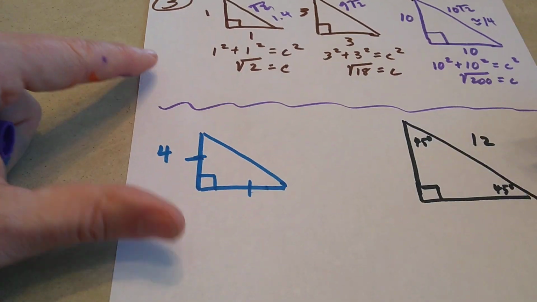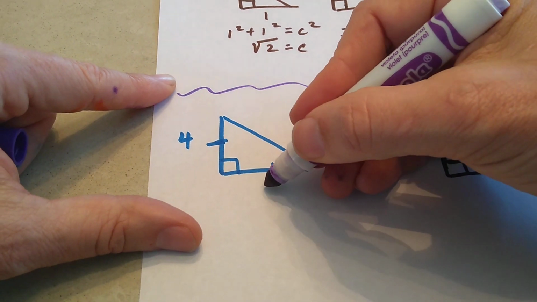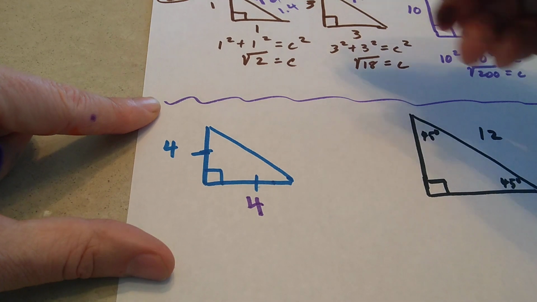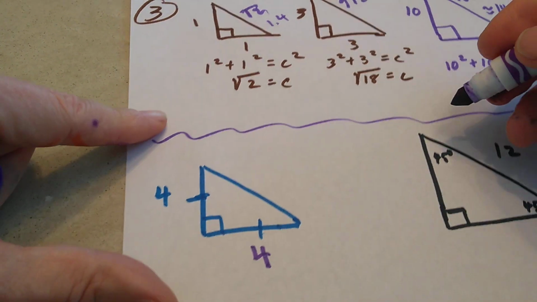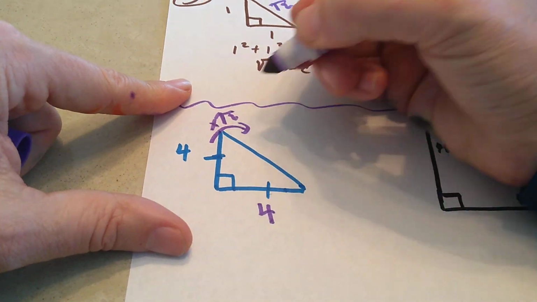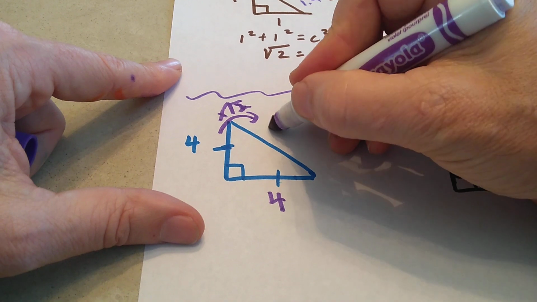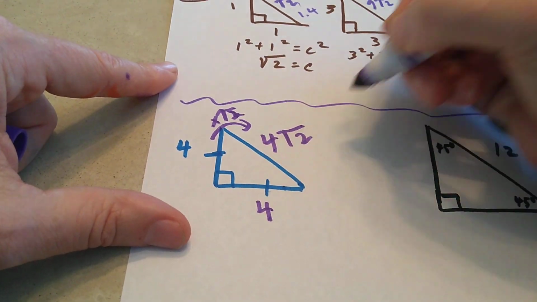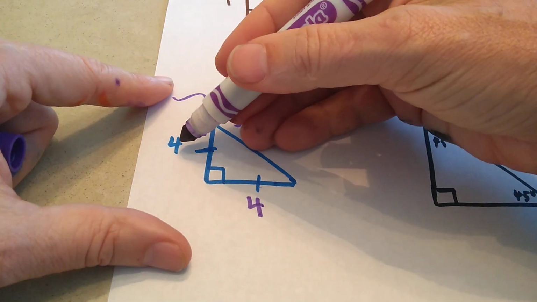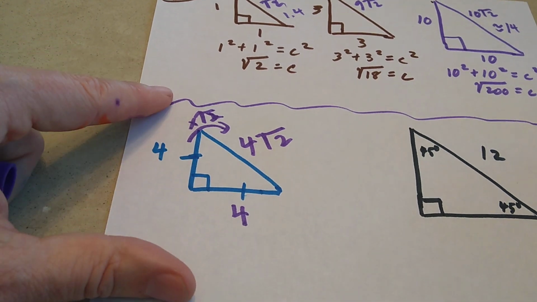So let's try one of these real quick. If that's 4, that's also got to be 4. These are half squares, or 45-45-90 triangles. I can go through this business again, but what I should notice is that I am always multiplying by the square root of 2, or 1.4. So this answer is just 4 square root of 2. I don't have to do any work there as long as I remember that relationship: whatever this is times the square root of 2, or times 1.4, will give me the hypotenuse.